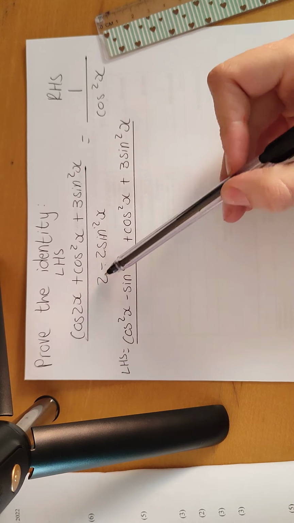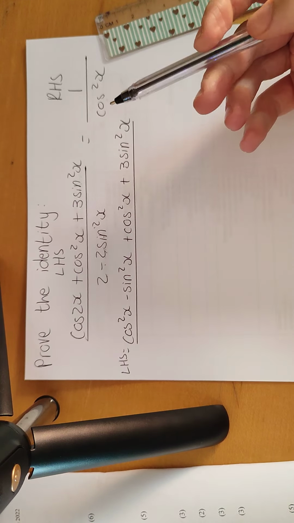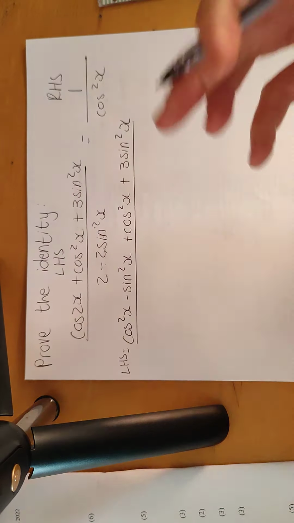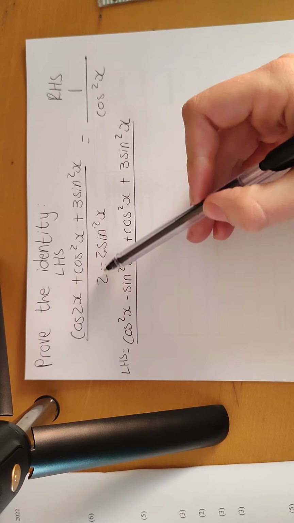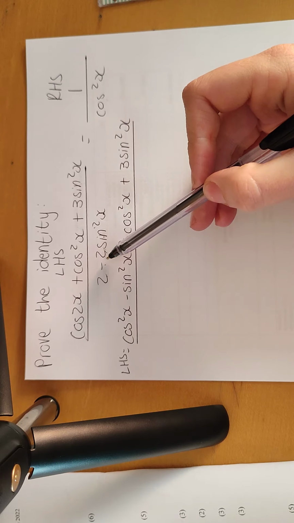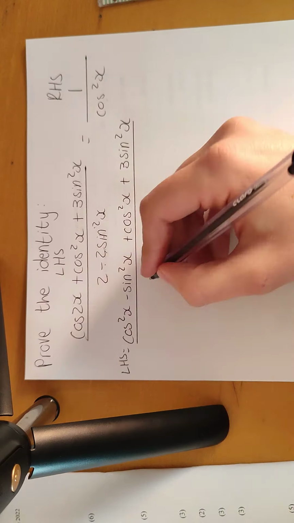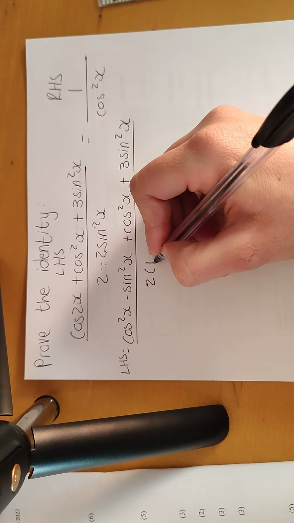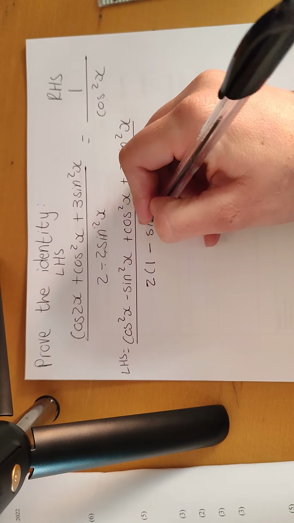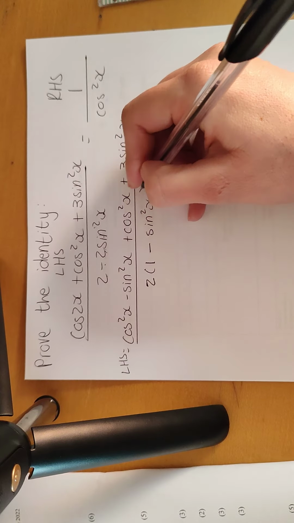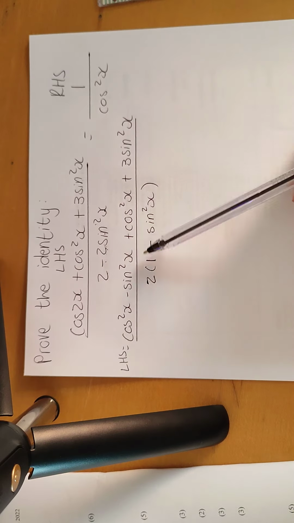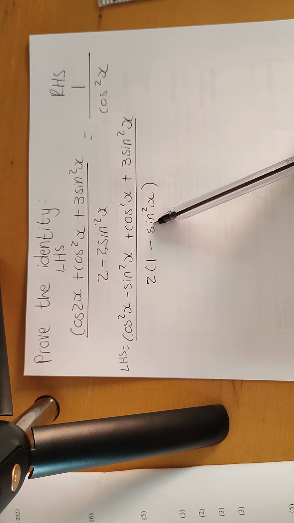Now usually I see that this is two terms, and if I have two terms I want to see if I can factorize. Usually the first thing we do is take out a common factor. We have a common factor which is 2, so let's take it out, and then 2 divided by 2 is 1 minus sine squared x. Please remember that if I have two terms in the denominator, I need two terms within my bracket.